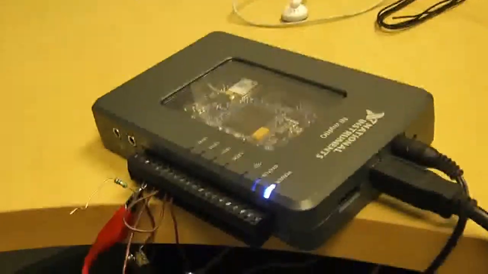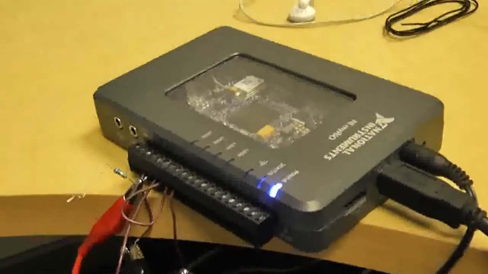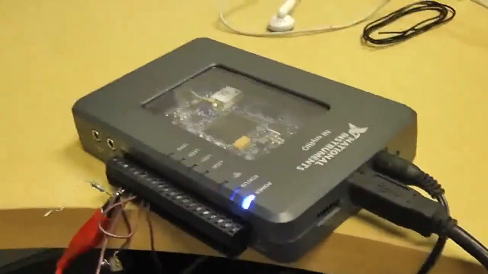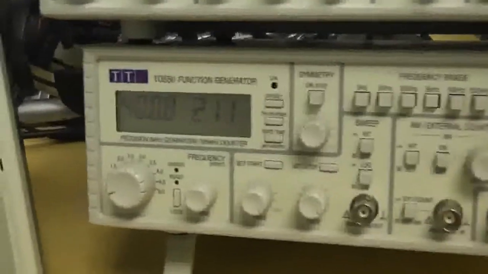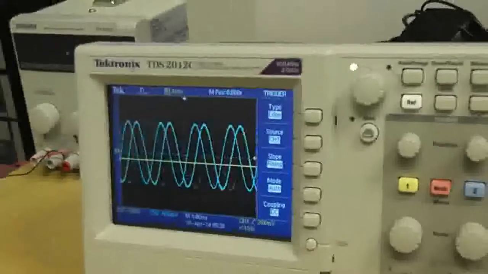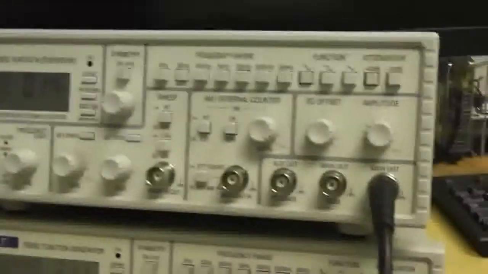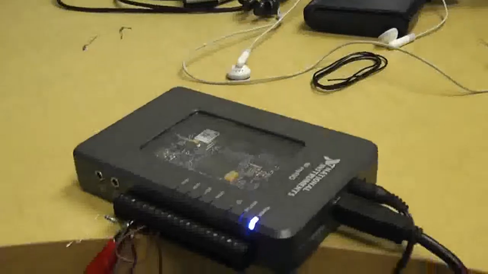The MyRio is here, this is the MyRio that you can get quite cheap for students at least. It's got a whole load of A-to-Ds, D-to-As, and so on. I'm feeding it from a function generator. I said before, my carrier frequency is very small, in fact it's 400 hertz. I've got an oscilloscope over here which is going to display things. I've got a second function generator, I'll talk about that later, that's if I want FM. But first, to begin with, I'm just going to put a pure sine wave in and get it to lock.